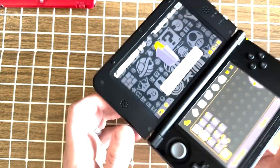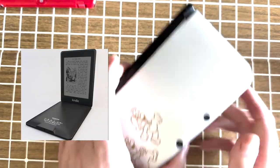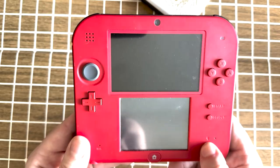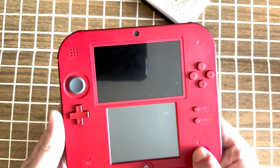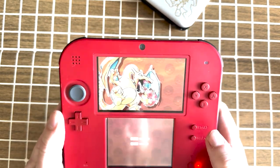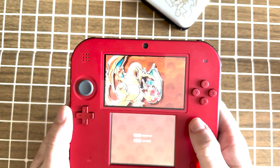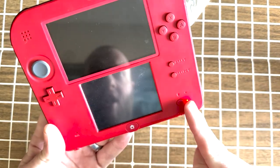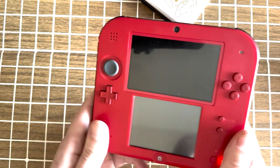But you might be saying, well, this is too expensive for me. So let's grab the other one. Some people call this the door stopper. I call this the 2DS, the old 2DS. How do you start it up? Look at that. That's a Pikachu. I guess it's loading by itself. Oh shit, it's dying too. That's not good. I didn't charge this before this.